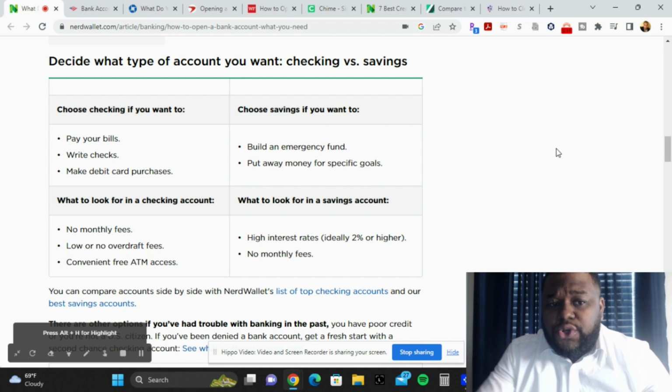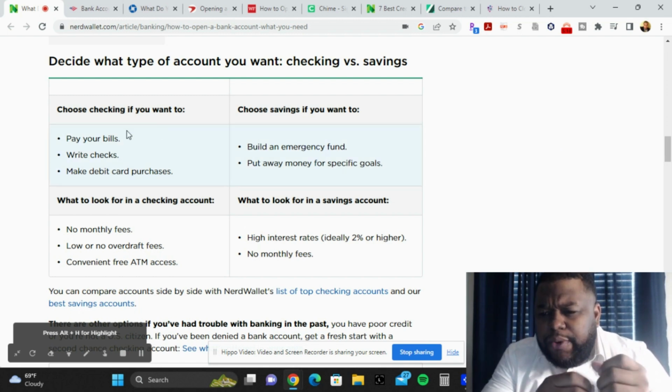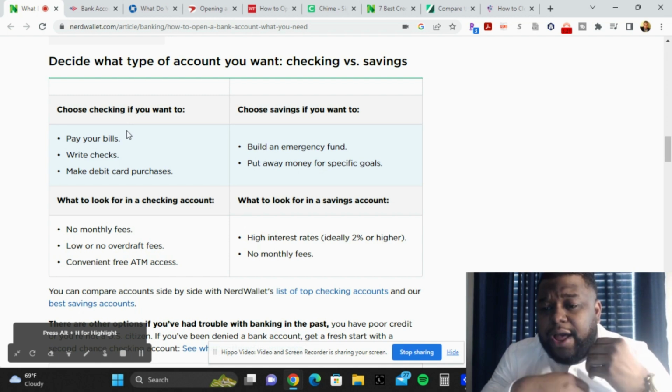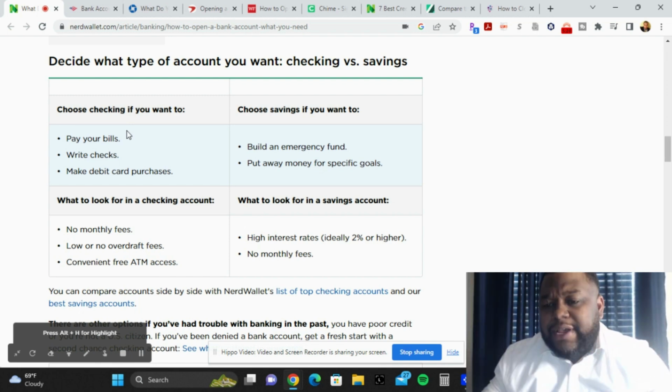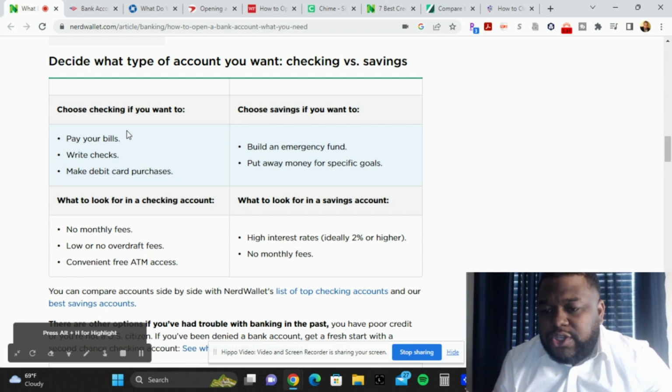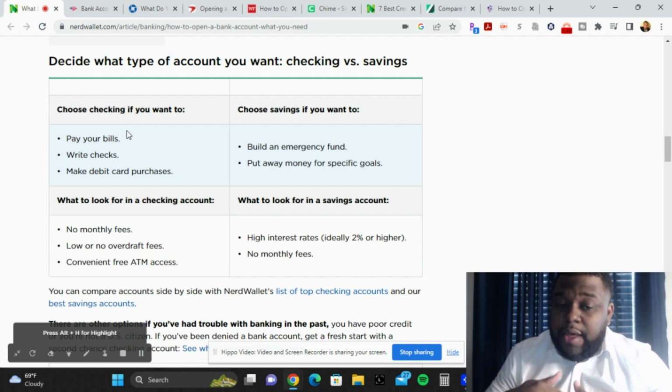So typically individuals use the checking. It's more liquid. You use your checking to pay for bills. You write checks. It comes with a debit card, and usually with the checking, it's very liquid. I use my checking to pay bills. I use my business checking to also pay bills. I just came from Panama, and so everything's linked to my checking, whether it be paying bills, me investing into the stock market, and when I receive certain dividends, if I don't want to automatically reinvest some of the dividends, I'll have it flow back into my checking account.